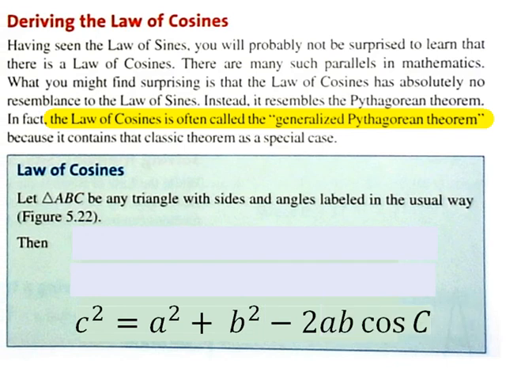And you'll see that our book comments that it's often called the generalized Pythagorean theorem. Notice that if you just cover up the appropriate term, you've got the Pythagorean theorem. And when you consider the case, the special case of big C being a right angle, notice that if big C is a right angle, then cosine of big C is going to be zero. And this entire highlighted term goes away, yielding the Pythagorean theorem as you know it.